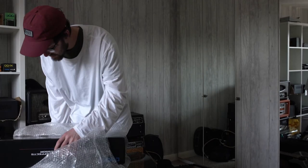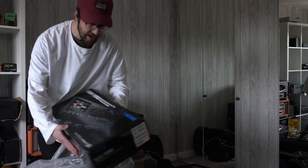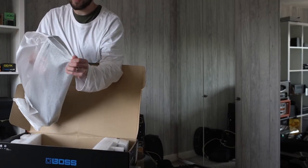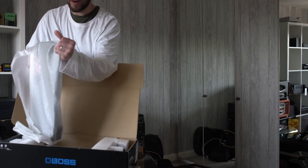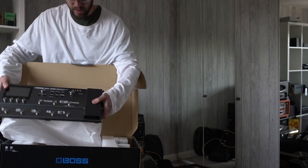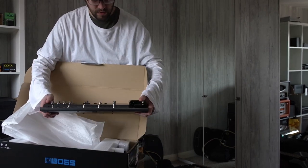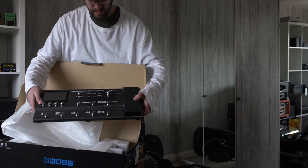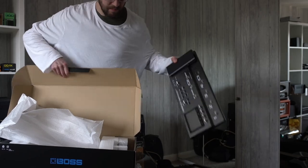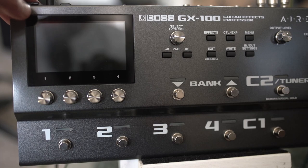So this is my first time checking out the Boss GX100. I think it's fair to say no one really builds hardware quite like Boss. That is something you can rely on them for, I think. Just build quality looking stuff, generally simple, and hopefully built to last. So let's dig into it. Okay, let's turn it on for the first time and get to know the Boss GX100.